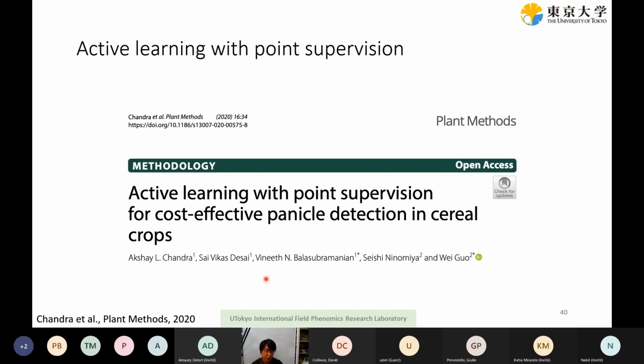The paper is here. The motivation of this work is actually inspired by the previous methods. So we are going to answer the question that we left from the previous work: which image shall we label, right? Shall we annotate?